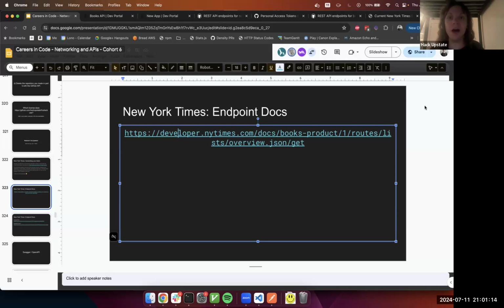Cool. I'm going to give you all a bit of a warning in that the New York Times API documentation is, you're going to have some fun with it. And when I say fun, I mean like a challenge. You're gonna be hitting your head against the wall. This is part of why I'm giving you this: I want to give you something more realistic, a good example of the stuff you might actually encounter.